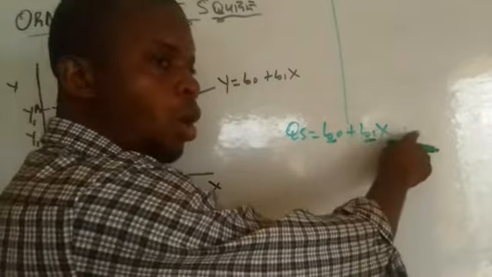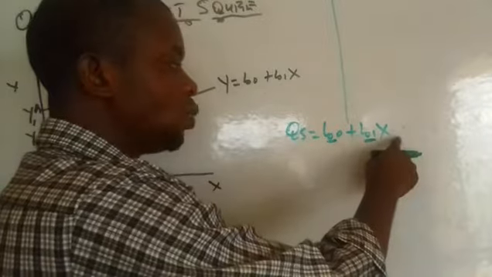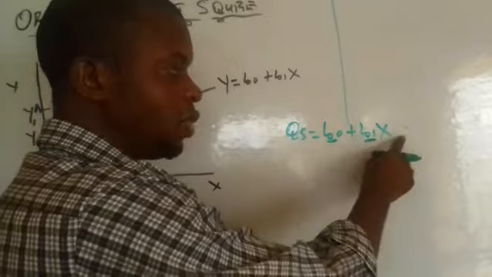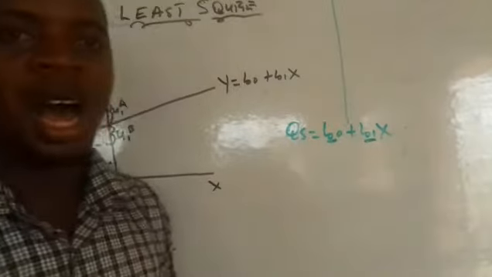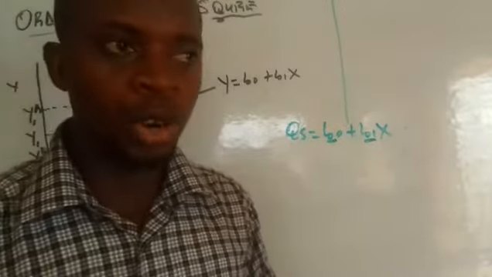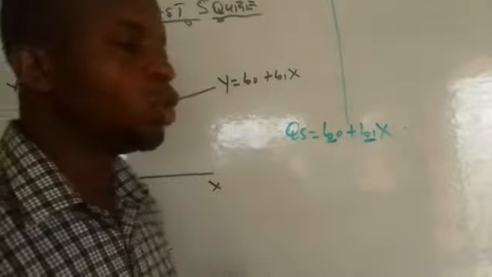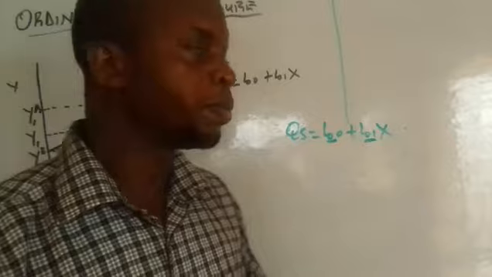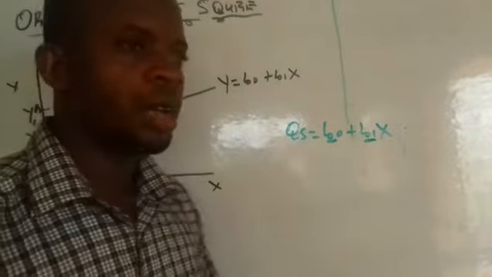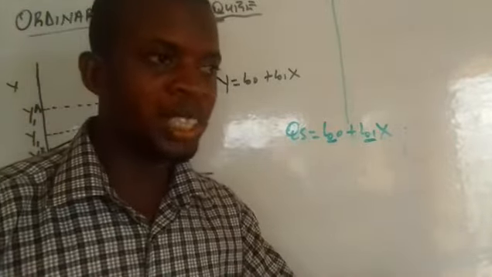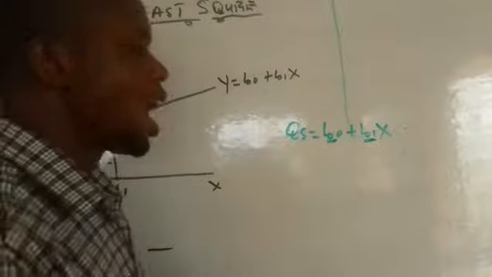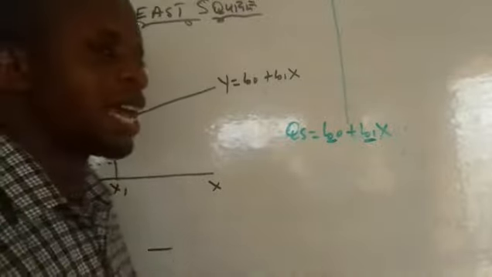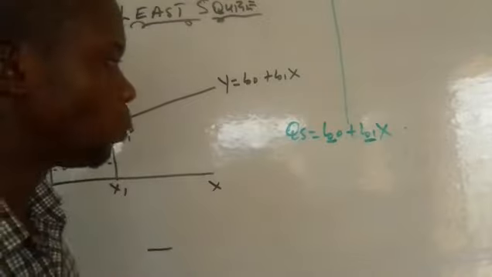When we have more variables for this dependent variable, it becomes multiple regression. Today we are going to be looking at simple regression analysis, the relationship between two variables: one independent variable and the dependent variable. We are going to use the theory of supply, which says the higher the price, the higher the quantity supply.